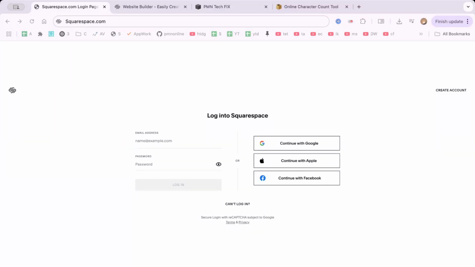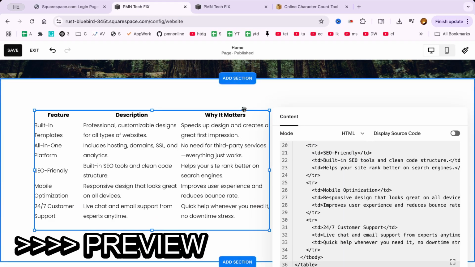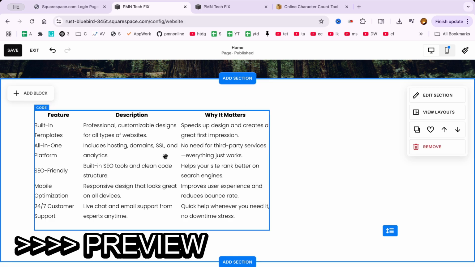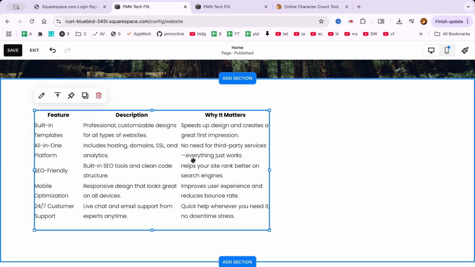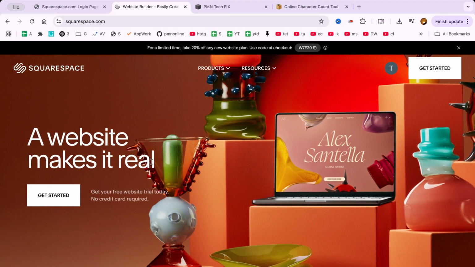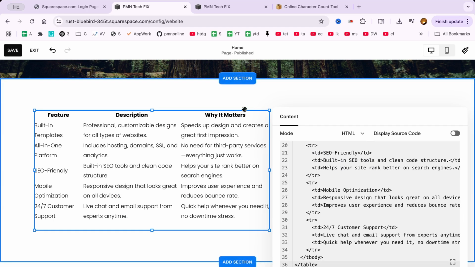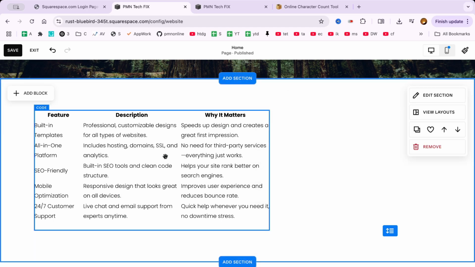In today's video, I'm excited to show you how to create a table in Squarespace in just about 5 minutes. Whether you're showcasing product price lists, schedules, or specifications, creating a well-structured table on your Squarespace website can significantly enhance how you present information. Although Squarespace doesn't offer a built-in feature for directly inserting tables through its visual editor, don't worry. I've got a workaround that lets you add custom tables using a bit of HTML and CSS.